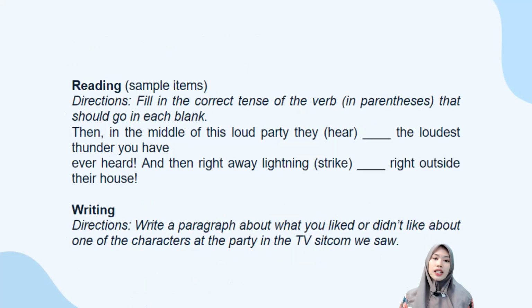Okay, next. Then reading, these are sample items. The direction is to fill in the correct tense of the verb, and so on. Then in the middle of this loud party, they hear the loudest thunder they have ever heard. And then right away, lightning strikes right outside their house. All right, so you should fill in the blank. And then writing: write a paragraph about what you liked or didn't like about one of the characters at the party in the TV sitcom we saw.